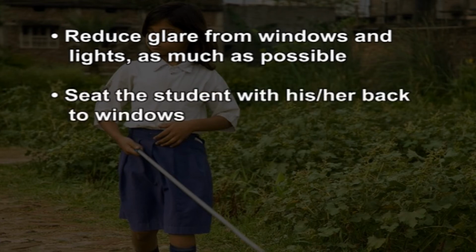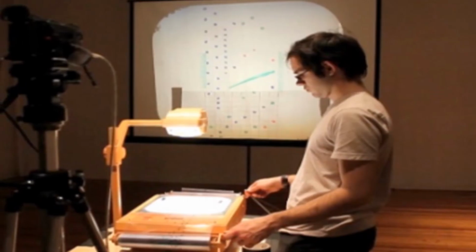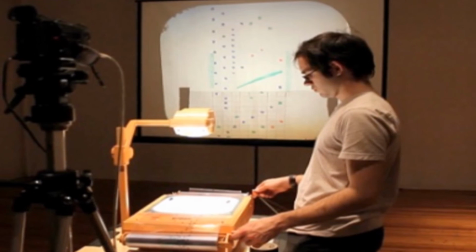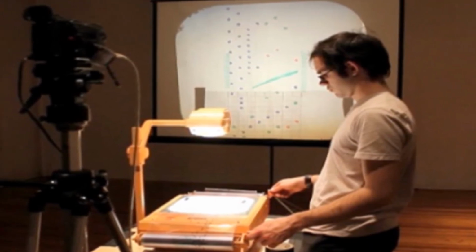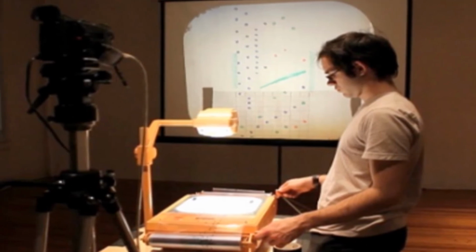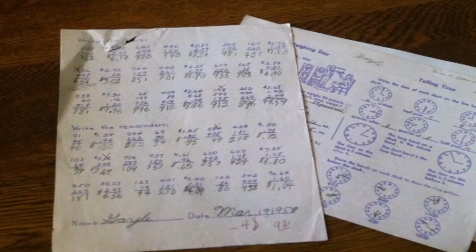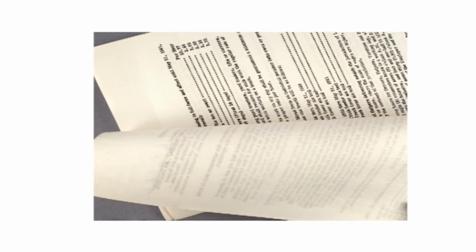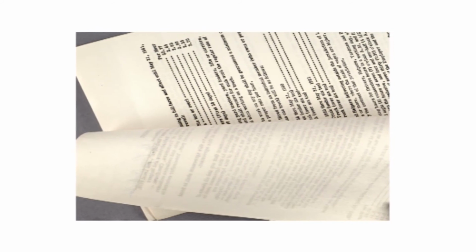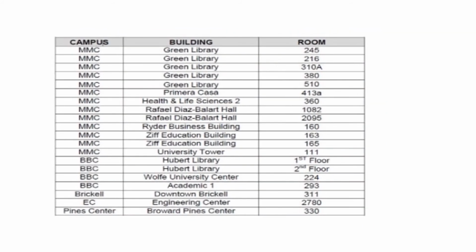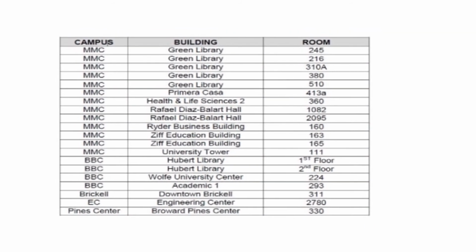Seat the student with his or her back to the windows. Read the student's functional vision evaluation to find out if this student can copy materials written on the board or overhead projector. Purple dittos or fuzzy Xerox copies should not be used with such a student. Clear contrast between the print and the background will help the student be more successful. Black print on white paper is usually the best.